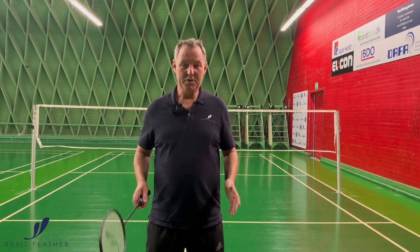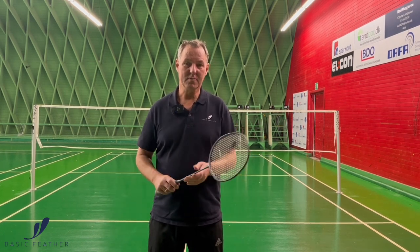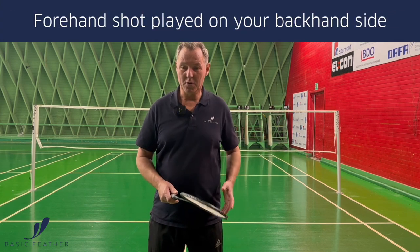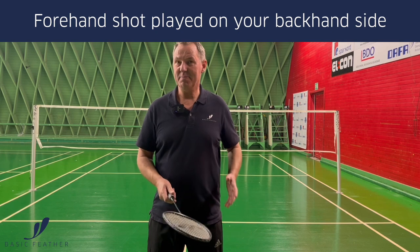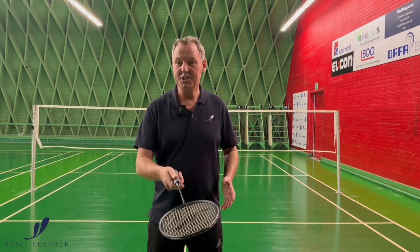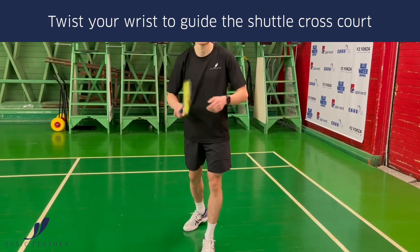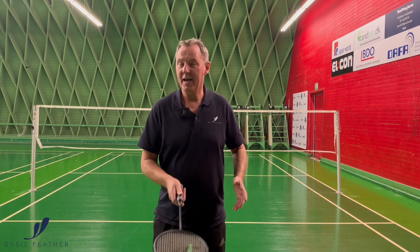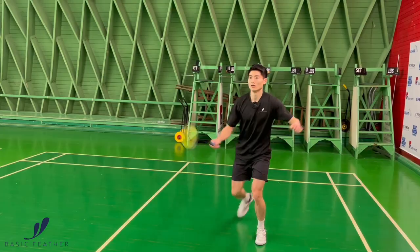First of all, it's very important to have the shuttle in front of you. Secondly, it's a forehand shot and it's played from your backhand hip side. And as you're reaching forward to connect to the shuttle, you guide that shuttle cross court from your backhand side, but it's a forehand shot.